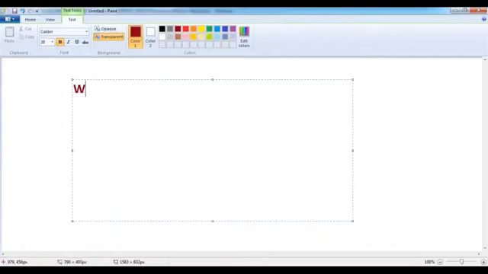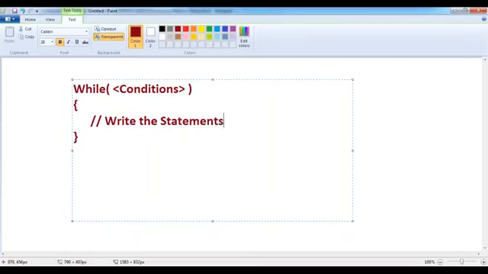While of conditions. What are the conditions that you want? We can specify not only one, multiple conditions also we can specify. Here we are able to write the statements.